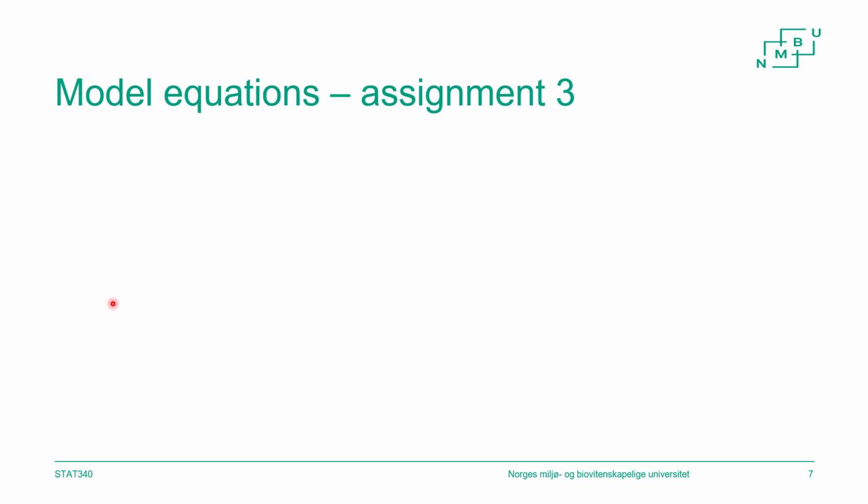Model equations is something that people, I think, find a little bit difficult. So that's why I thought we should have a look at this then, as we look back at what we have done. So I started out with this assignment 3, because there you were given a model equation like this, right? And you were asked to sort of state a little bit about what these terms are. What are these different parts of this model equation, right?